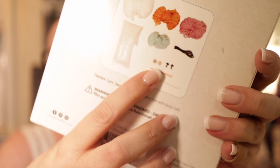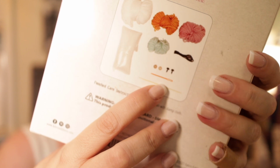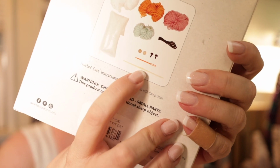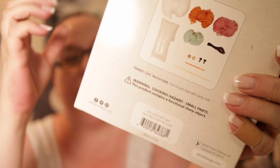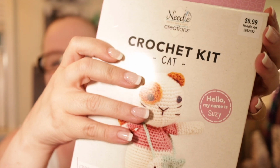So it comes with the safety eyes, well, I don't know if they're called safety eyes. Anyway, the little button eyes. And then the needle. And yep, it comes with the hook. I can't see it in my camera right there, but yeah, it comes with the hook. And of course, all of the yarn that you could need. And this one is $8.99.